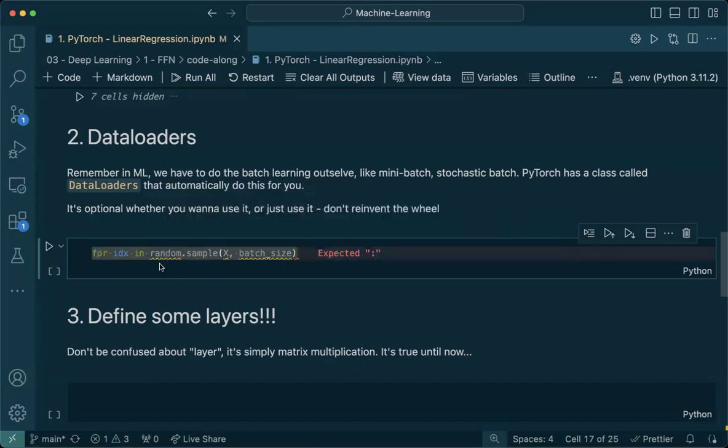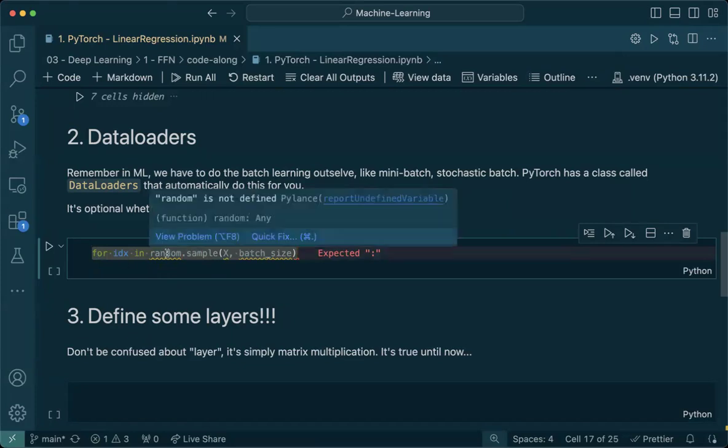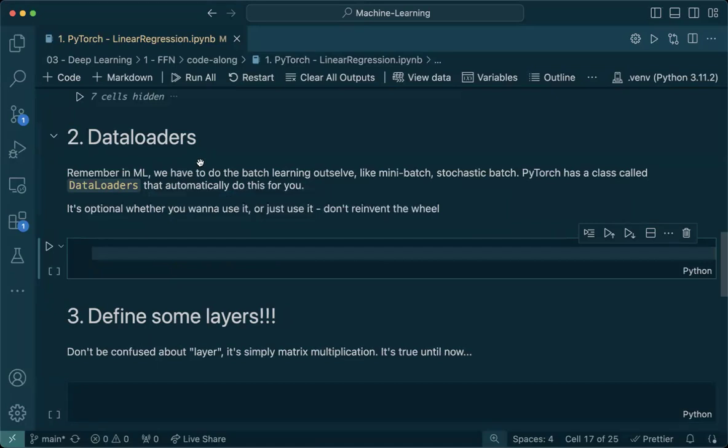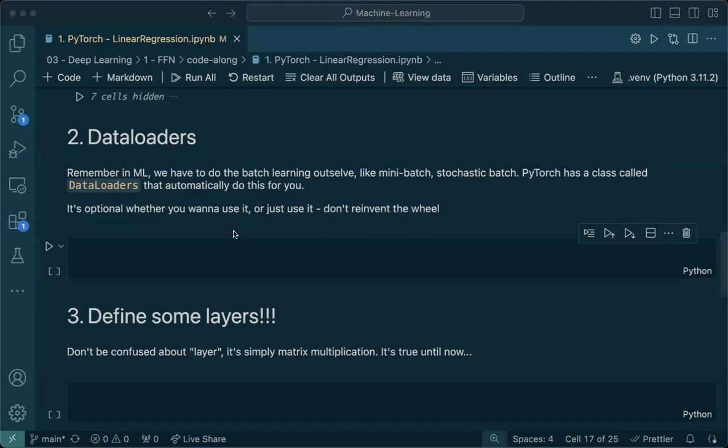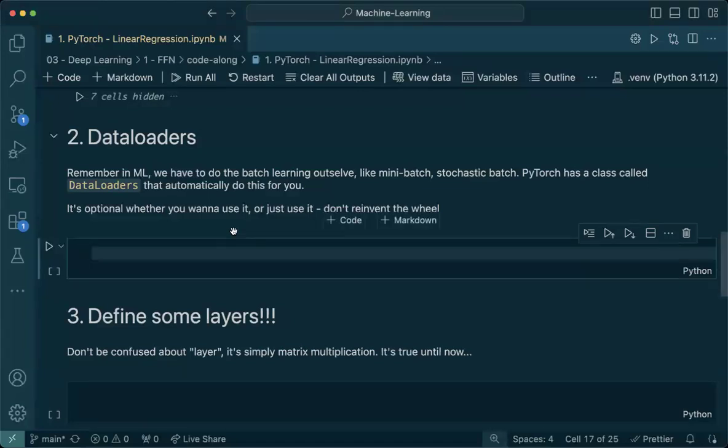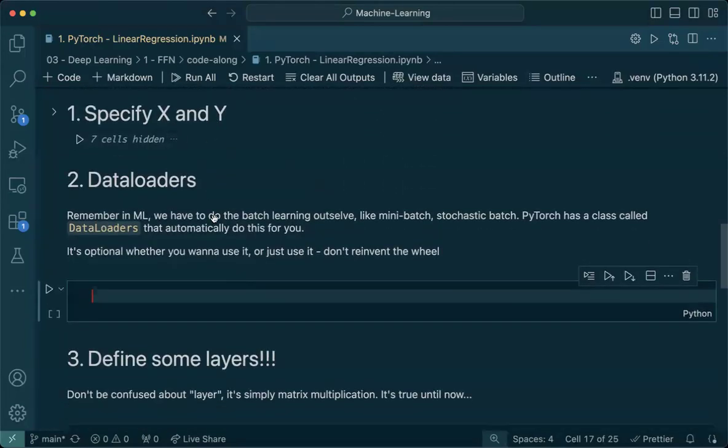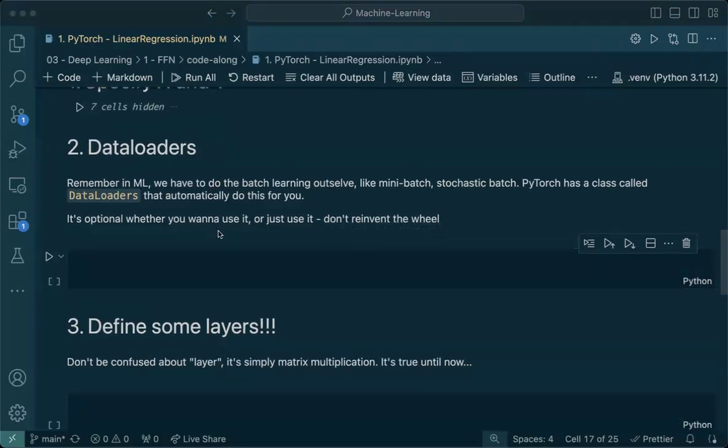Well, we can still do this, but this is a lot of hard coding. So the PyTorch guys say, hey, you don't need to code this. This is something that we can take care of. You can focus more on your architecture, right? So that is the data loaders for you. It's a very nice library. You can just use it, and then it will be great. Before we can use the data loaders, we need to make sure that we convert our X and Y into something called PyTorch datasets.